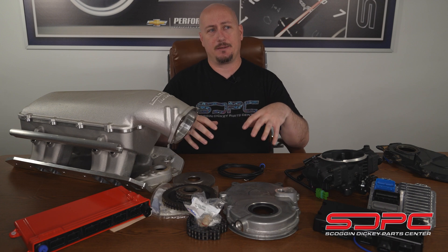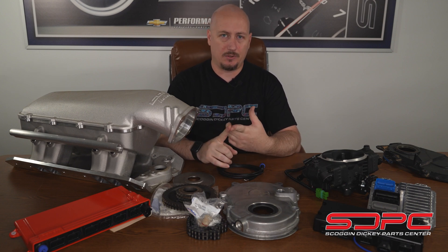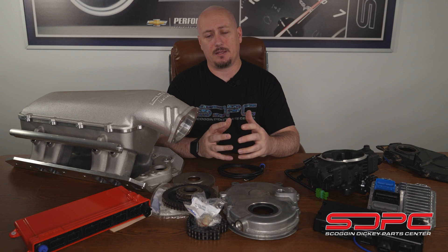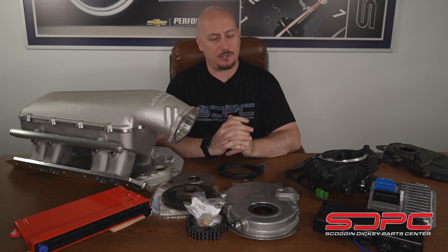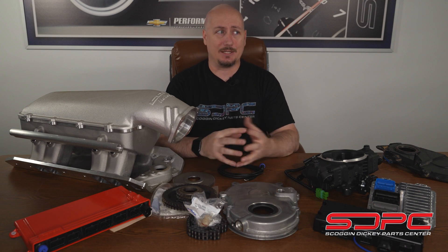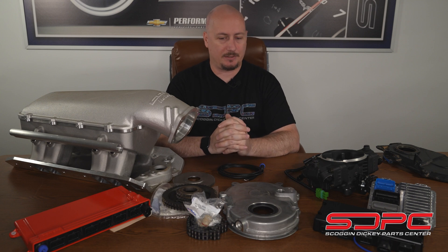Because you're moving away from a distributor system and going to a coil-driven setup, you're going to need to get coils. There are ways to mount coils either to valve covers or you can do remote locations. Be smart about the routing — pay attention to where you mount the coils and where you run the wires. These big blocks run large headers and the primaries are usually pretty massive, so heat is definitely going to be a killer. Don't mount the coils somewhere like under the firewall on top of the headers — fine for a car show, but if you want to do a drag and drive or any real use, put them somewhere they'll stay happy so you're not stuck on the side of the road with cooked coils.